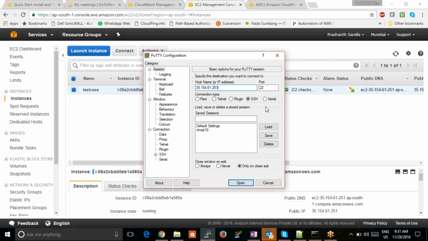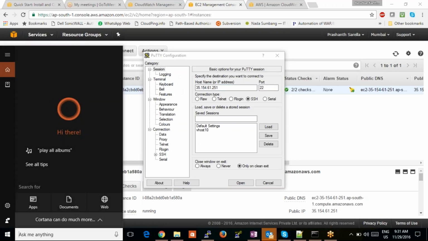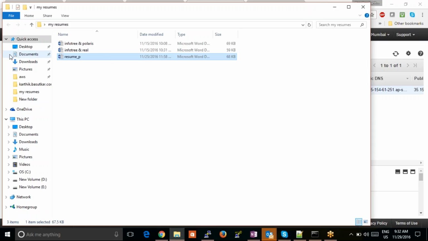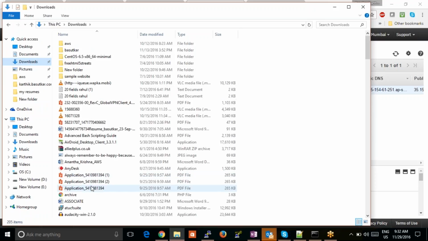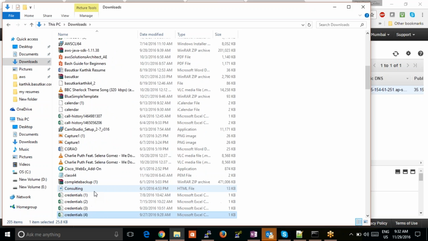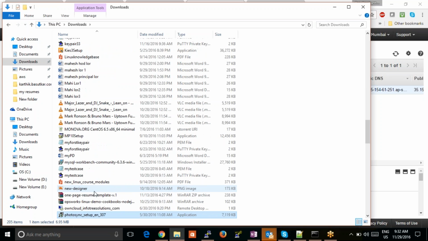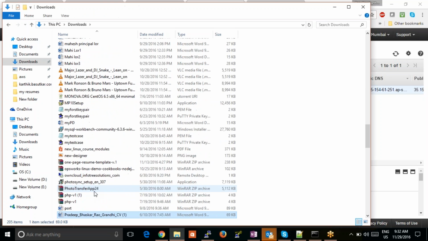Then we can load that file, the PEM file. Where do I need to load that file? First we generate the key file from the PEM file, sir. Putty key generator, okay. I already generated that using PuTTYgen from PEM to PPK. Then we can load the file to the PEM file.